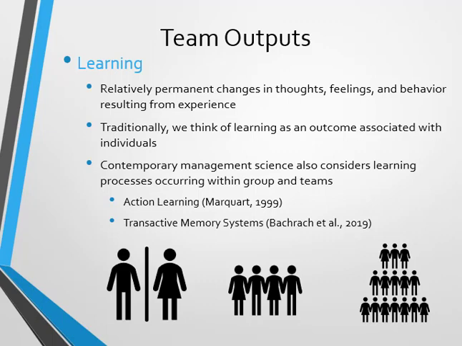Finally, I want us to consider team outputs. And of course, we can think of the traditional things like productivity and performance, or even things like attitudes that might be the product of the different processes that the group goes through. But I want us to look at a different variable here that might be related to innovation, and that is learning. And I think traditionally we think of learning at the individual level, that learning is a relatively permanent change in one's thoughts and feelings and behavior that result from experience. But when we think about groups and managing teams and organizations, we can think about learning at group and even organizational levels, and I think that can be very useful.